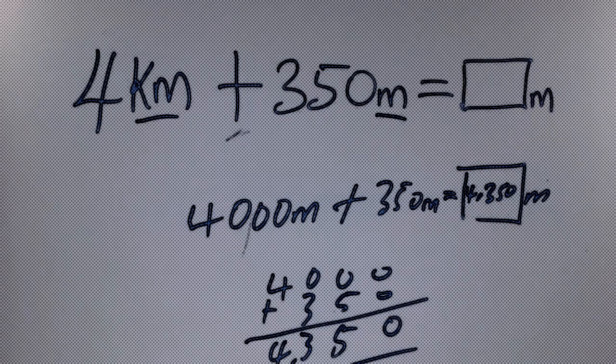It's as simple as that. But you need to have the knowledge of the metric system. The metric system is a system of measurements used across the world, whereby we measure length in meter or kilometer, we measure weight in grams or kilogram, and so on and so forth. And to make it easy for you to solve, always make sure that before you perform the basic arithmetic operation, the units are the same, so that it will be very, very easy to solve.